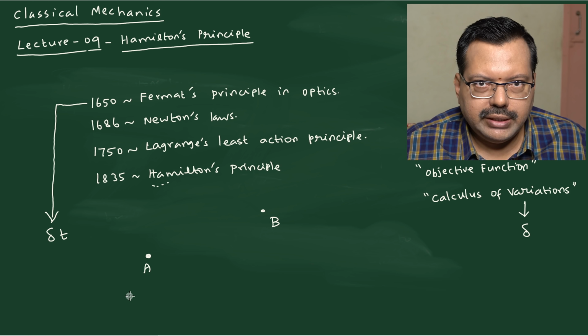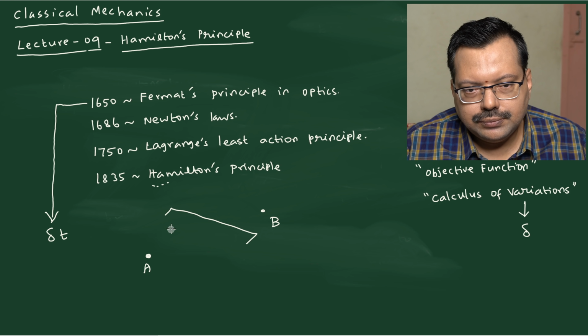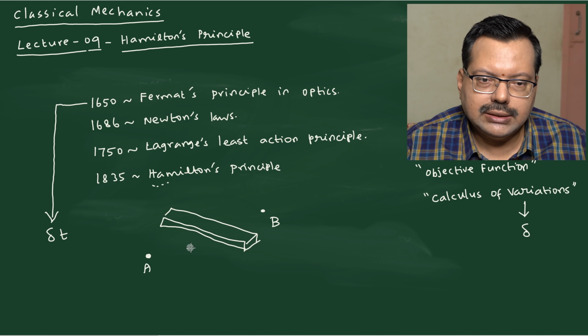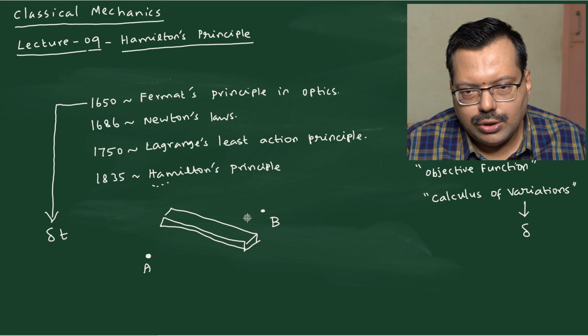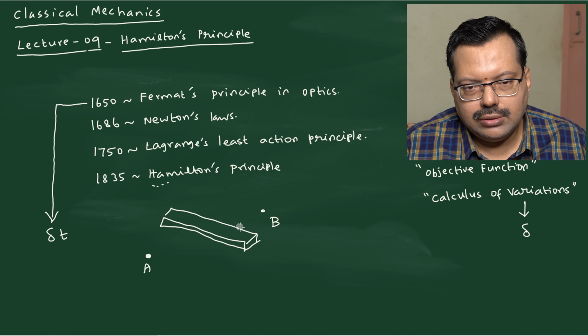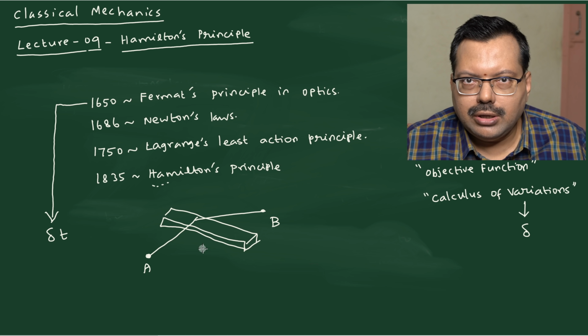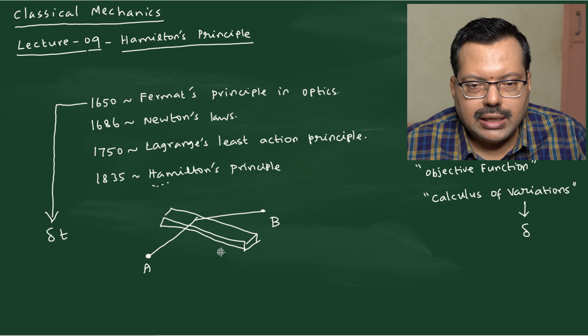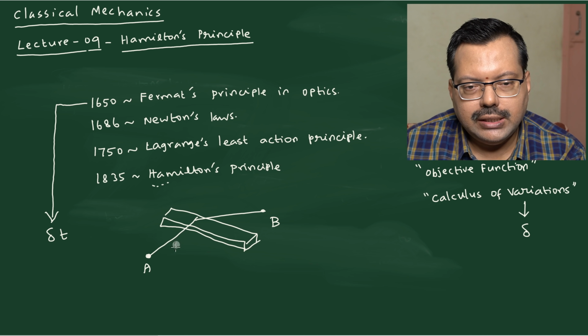But suppose you have a glass bar like this. You can draw something like this schematically. This is made up of glass, and you know that it has a certain refractive index and other things. So now what happens is, a straight line you can't join. You will have to draw something like this, a schematic diagram, not drawn accurately, keeping the angle of refraction, etc. This is a rough concept. You will not have a single straight line, but you will have two. One straight line is here and another straight line is here, which means that the refraction phenomenon is taking place, and therefore two straight lines are required.